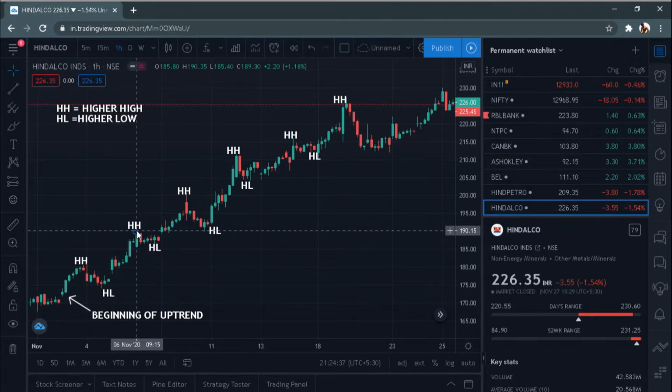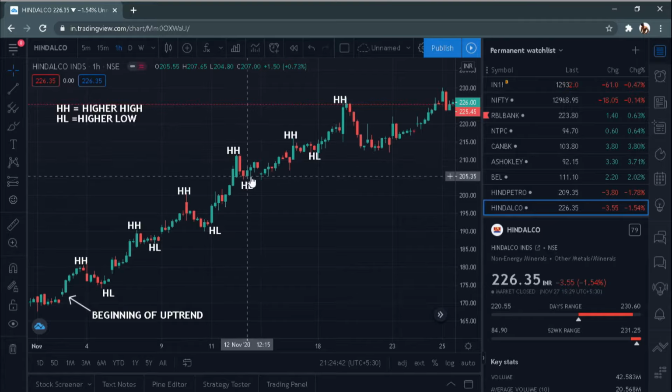And then the price goes up, forms a higher high, and then continues to form new higher highs and higher lows. If you get confused whether the trend has stopped or reversed, then you just need to wait and look for if the price has formed a new higher high or a new higher low. Over here you can see the price went up a little bit but then halted, and then the price opened gap down below and then started going up. At this point it is pretty normal to get the doubt that the price did not form a higher high, so the uptrend must be at the end. But you need to wait until the price forms a new higher high or a higher low.